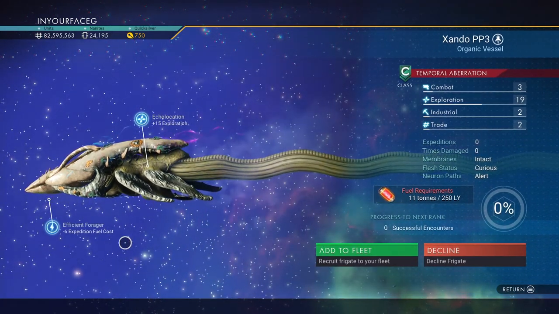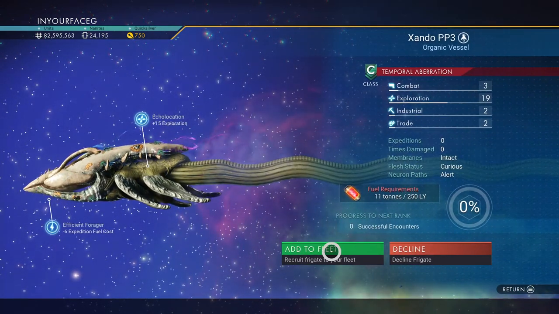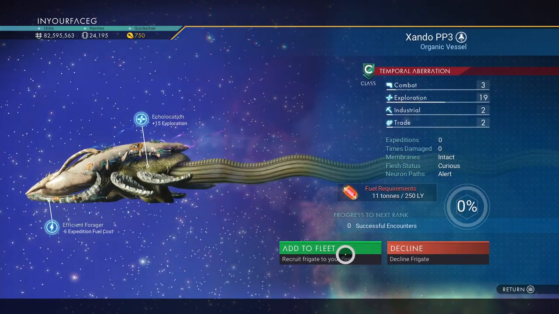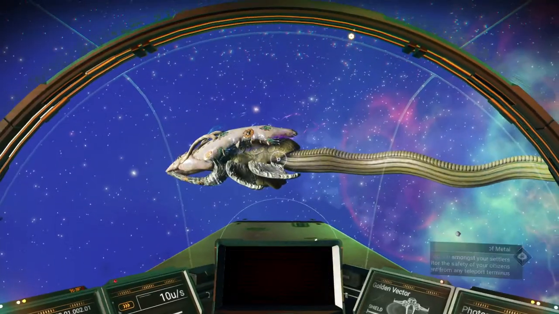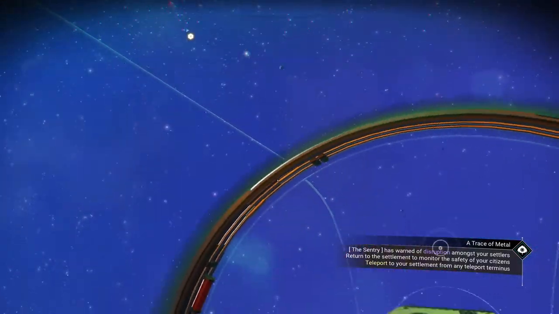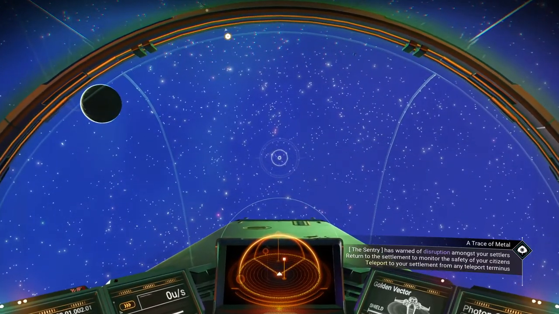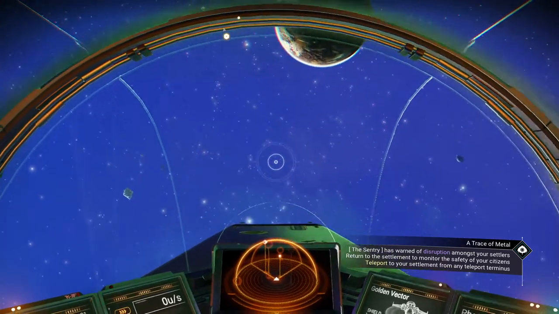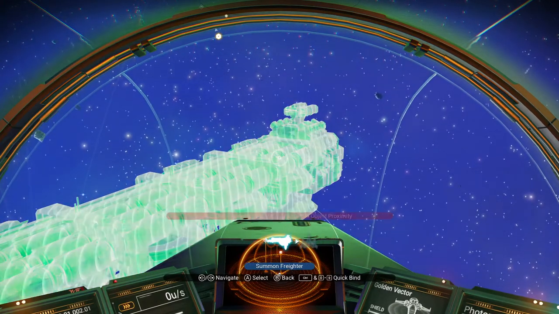Oh, negative 6 expedition fuel cost? Yeah, I mean, does he even need fuel? He doesn't. He makes it on his own, right? I'm gonna call the freighter here so he can show back up. Go.